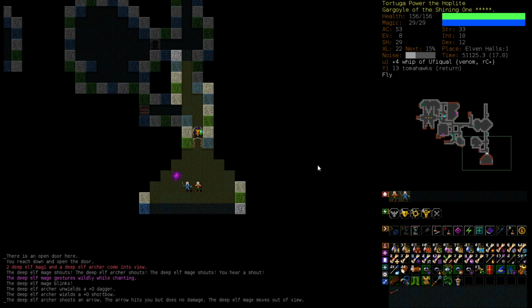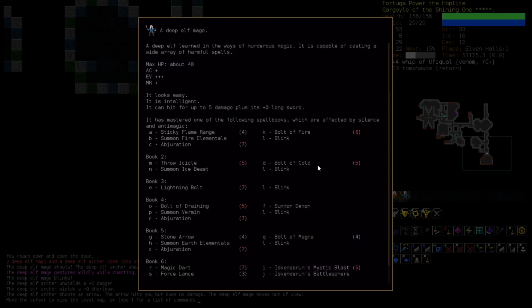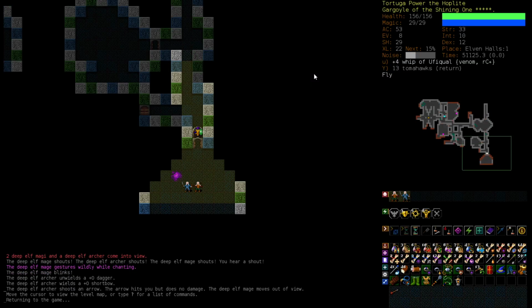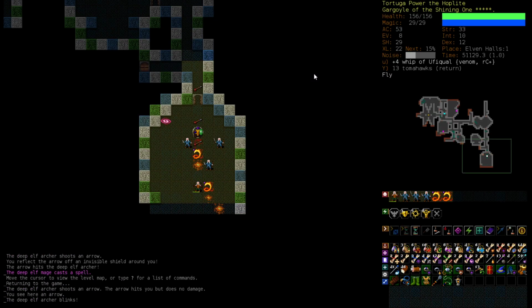I don't know if we should be using an extra pip of magic resistance. Let me just see. Do they have any... I mean, we don't know what this guy is. So they do a lot of elemental stuff. Let me see. And the archers are just going to be nuts. I mean, just terrible. But slow, I saw the slow there. That was actually important to see. Slow is 0%. So MR3 is going to be fine.